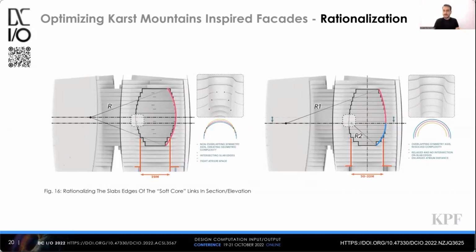After that merge, we were able to relax the edges and then create a proper geometry. The shape of it changed, as you can see, from left-hand side to right-hand side, which in my opinion became a better shape. Yet it created an easy detail that we can come up with for all the slab edges.